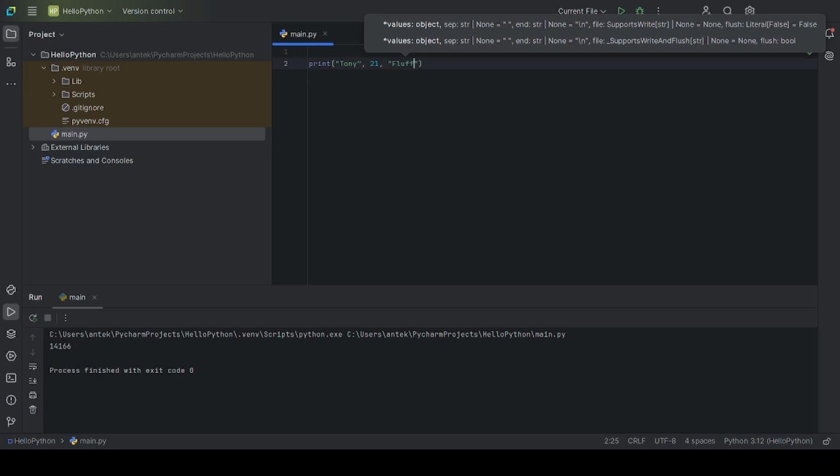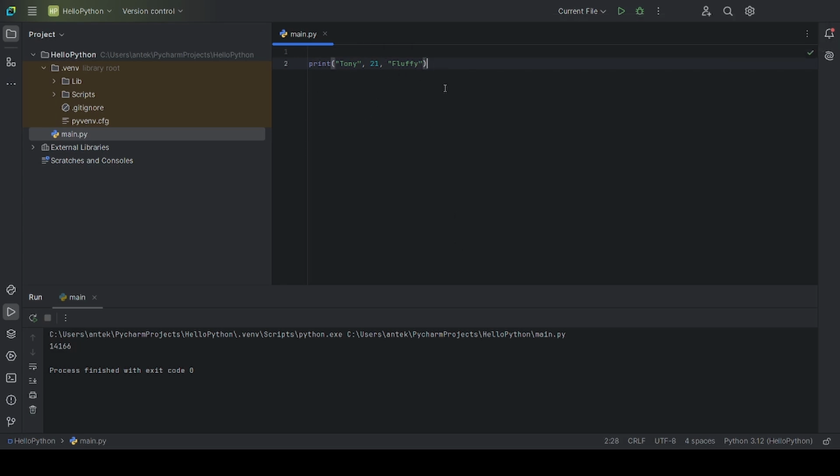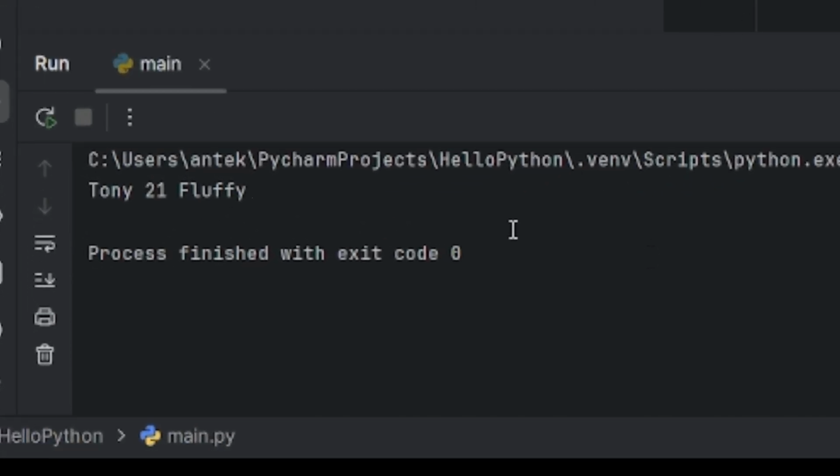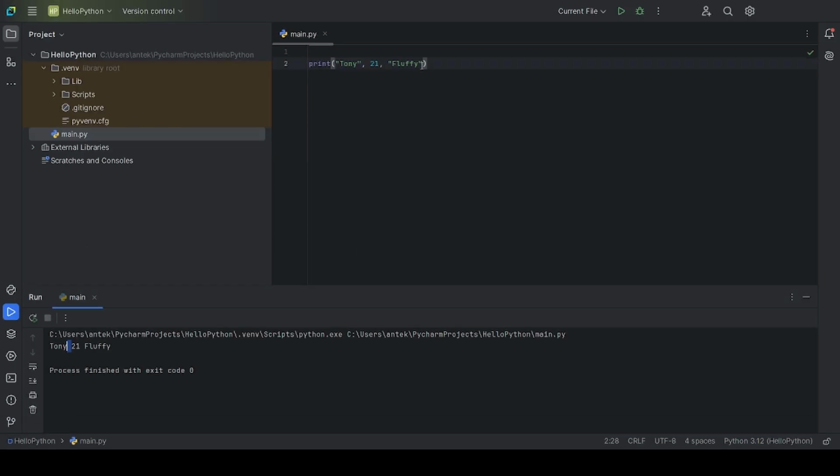Okay, so 21, Tony, and Fluffy. Now, what this code will do is print out all of these three values separated with a space. Okay, so as many things as you pass in here, you can pass numbers, you can pass more text. All of this stuff will be printed out with a space between every single one of these elements.